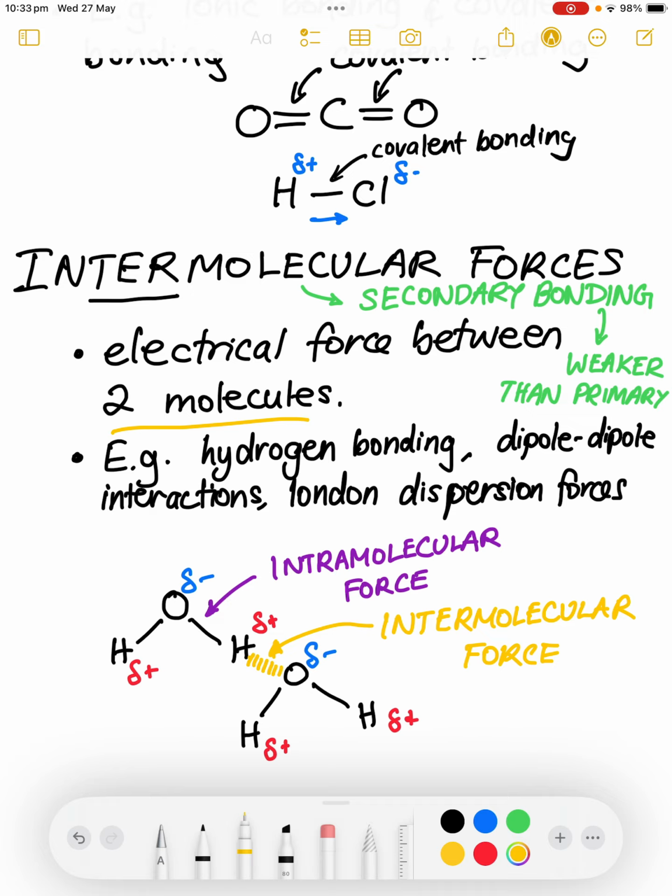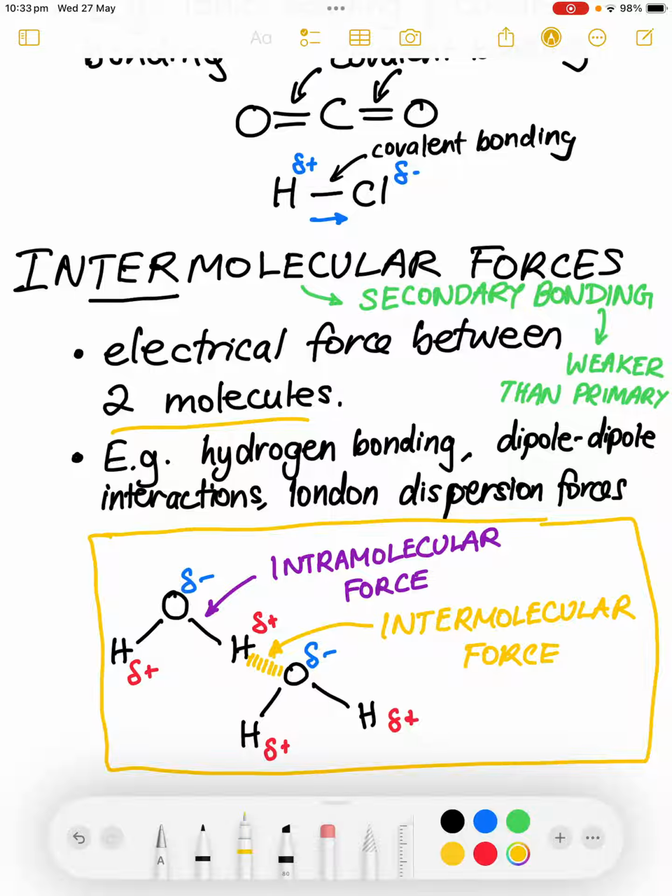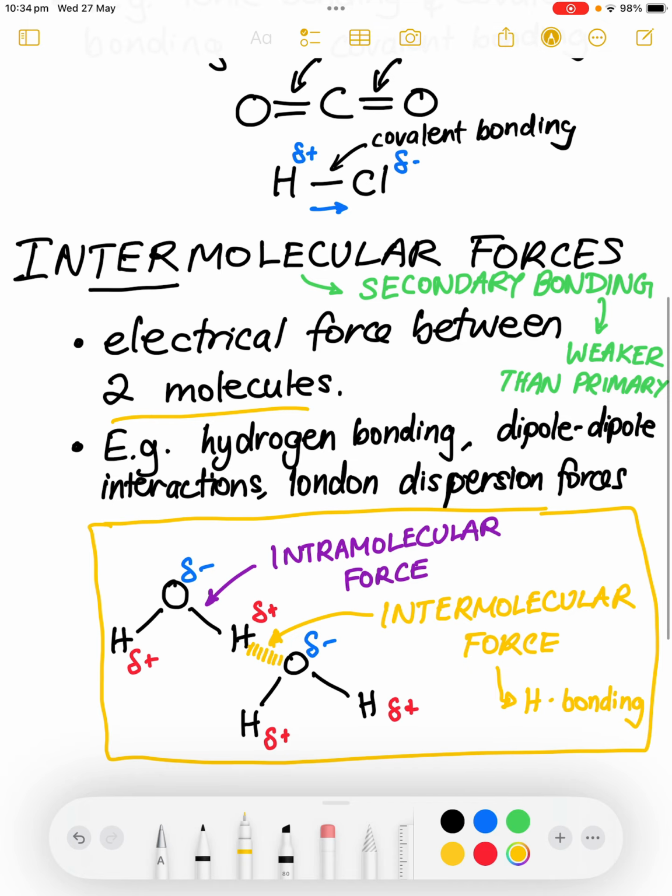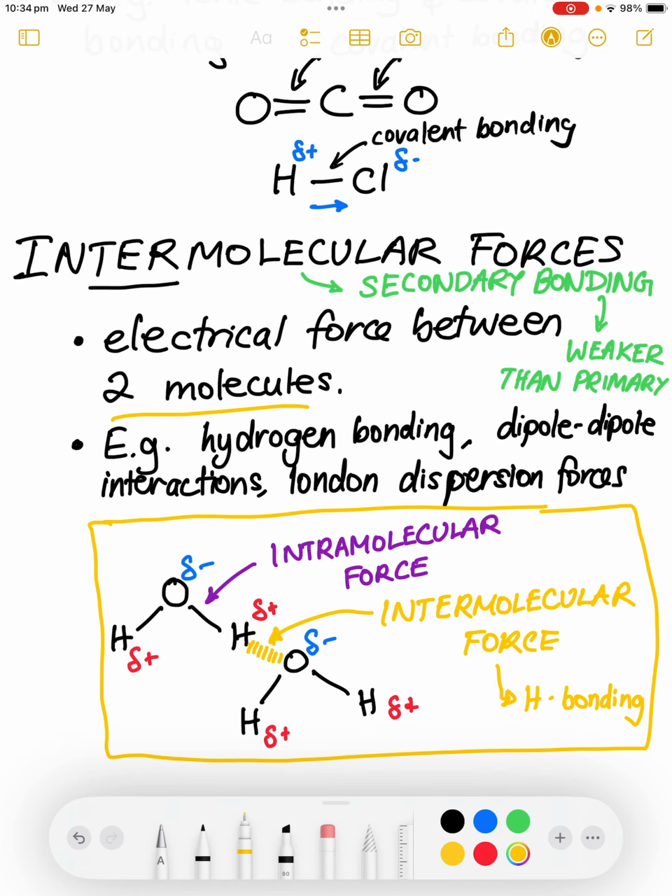All right, that image, I'm going to put a little box around it. That is a really good image to actually show what the difference is between an intramolecular force and intermolecular force. And this intermolecular force is also known as hydrogen bonding too. Now we can see there's that opposite in electronegativity with the dipoles. That's where there's that weak interaction between the two, which forms a secondary bond. Make sure you copy that into your book. That's a really, really key pivotal image to have.